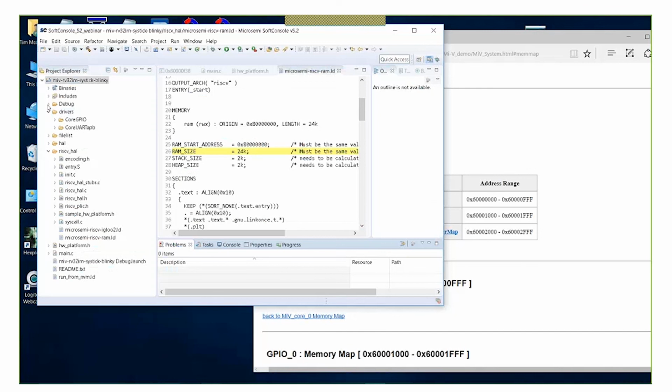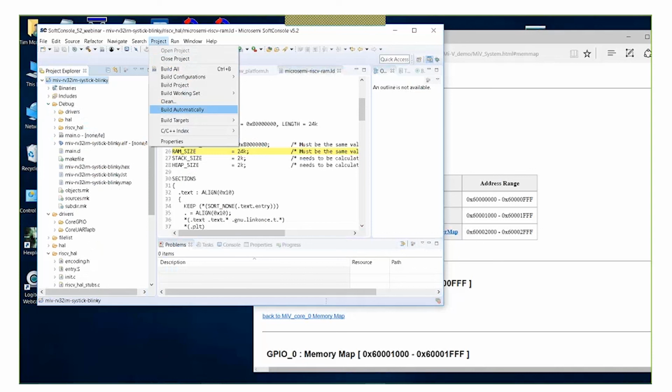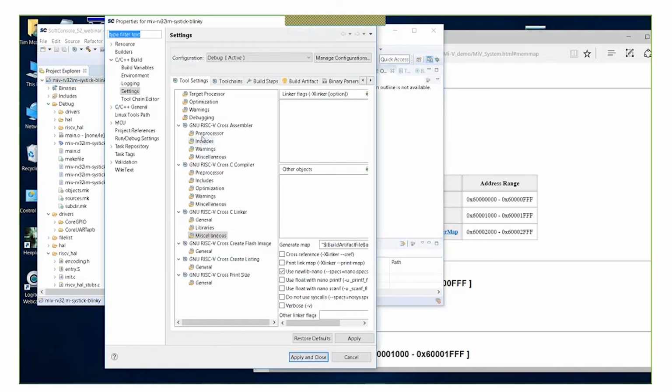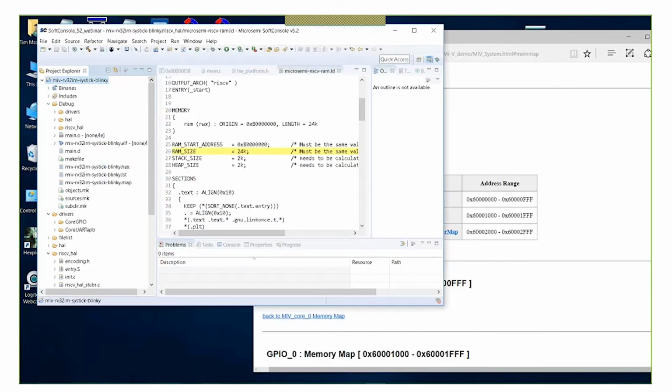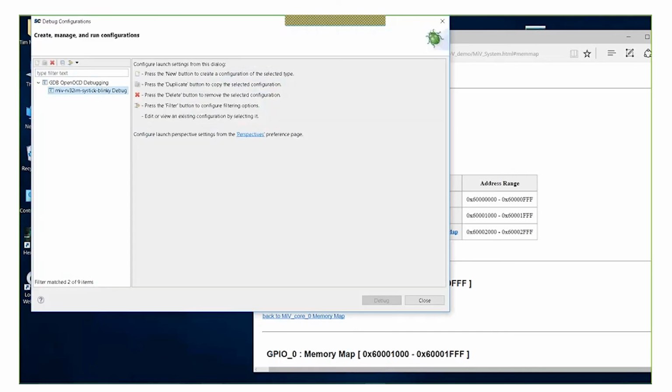When I built the project, I used a build configuration that was called debug. Let's just go back to the project properties real quickly. See, it says configuration debug active. When I built that project, it created this folder called debug, and it creates this little executable down here. This file here, with the .elf extension, is what we're going to use in our debug configurations.